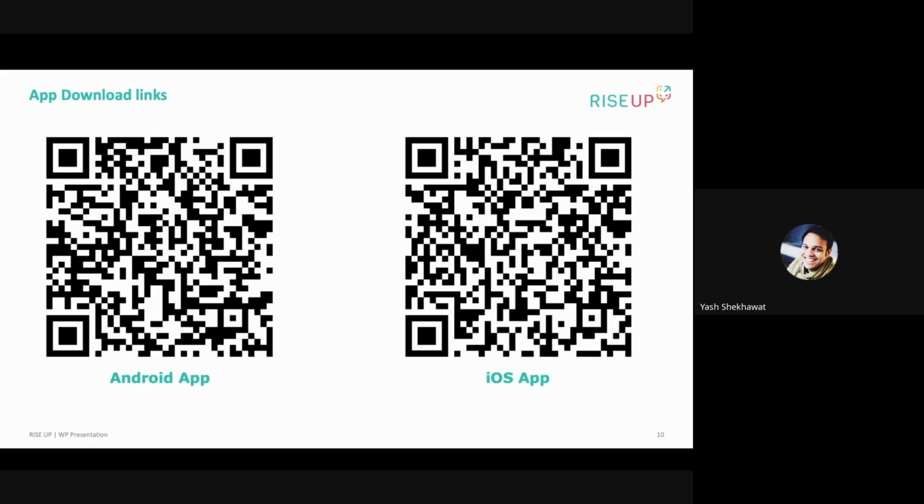Okay, I think those are the questions, and I hope by now everyone has downloaded the app from the links. If not, just let me know and I can share these QR codes again. So from my side, this is all that I wanted to present about the app. Now you can download it and also start to play around, and look at how different parts of the app look in reality.